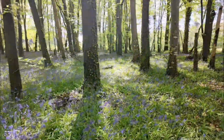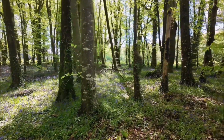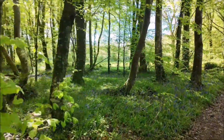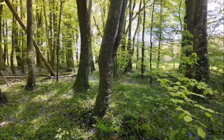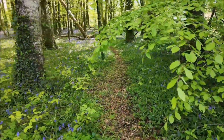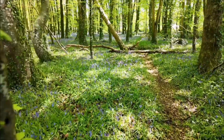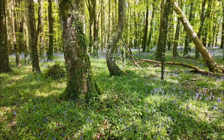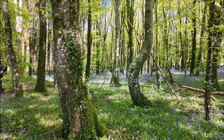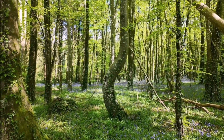Yeah, we're getting dappled light in places. I love the curve on that one tree over there. Maybe see if we can do something with that. Walking into cobwebs. It's a nice curve on the tree, but the background is a bit messy. But I'm thinking behind it, if I zoom in with a bigger lens and get like a line of trees, I might try for a shot here.